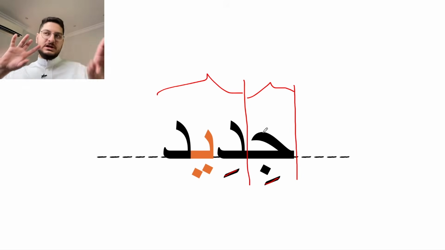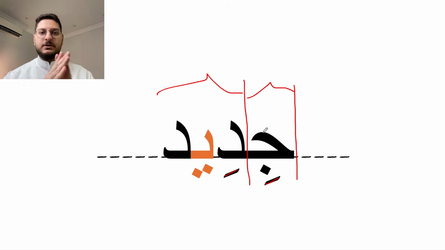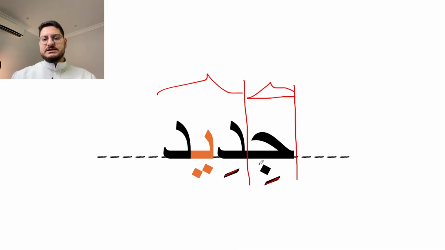And then we read each syllable on its own, and then we put them together to get the word. So let's read the first syllable, this one on its own. This is the wave with one dot below. This is ja, right? The jim bro. It has a kasra, so it's actually G. G. What about this one? This is the da. With a kasra, it becomes D.